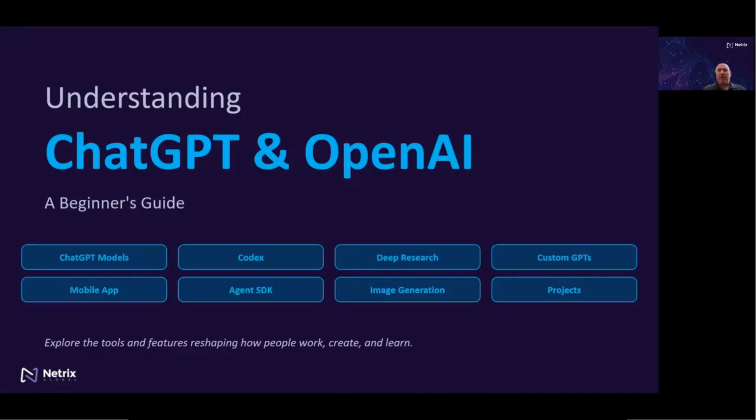So these are some of the things we're going to get into today. Again, this isn't the all-inclusive list of all things OpenAI, ChatGPT, but we're going to get into the different models and how those work, and Codex. We'll talk about that, deep research, custom GPTs, the mobile app itself. Again, very powerful. Agent SDK, image generation. I use this actually almost daily, and then projects and how all that goes in. And again, we'll talk throughout this about the different plans, the pricing, and all that fun stuff. Again, subject to change, like everything, even the models could change in 15 minutes, right, at the rate that things are going.